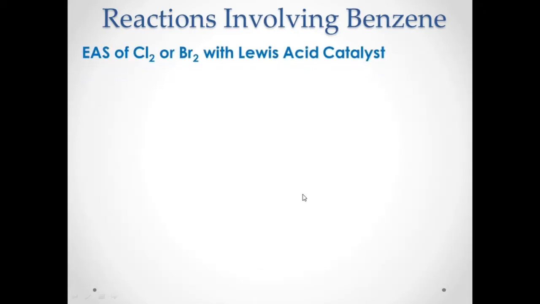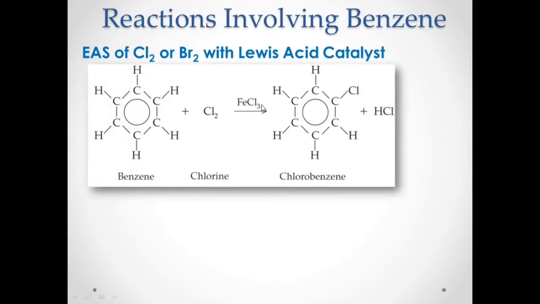So our first electrophilic aromatic substitution is the addition of Cl2 or Br2 with the Lewis acid catalyst. So how is it done? If you have benzene plus Cl2, the Lewis acid catalyst would now be FeCl3. Your FeCl3 will bind; your Cl here is rich in electrons. Remember that it is an electron pair.